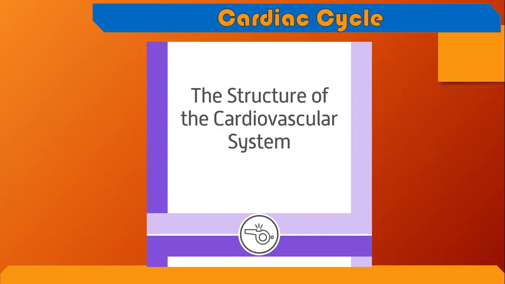One pump of the heart is referred to as the cardiac cycle and this can be broken down into 2 phases. First is systole. This is when the heart contracts to push the blood out of the heart. Second is diastole. This is when the heart is refilling with blood. So this is the point that the heart is relaxing in order to refill with blood.